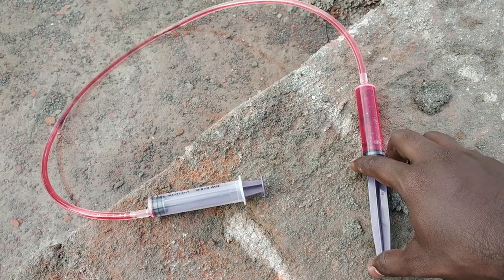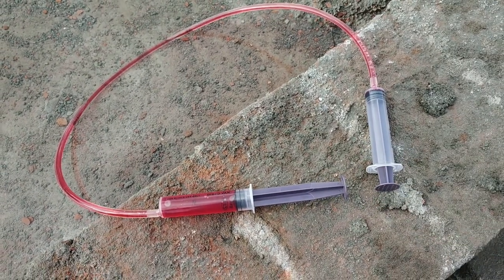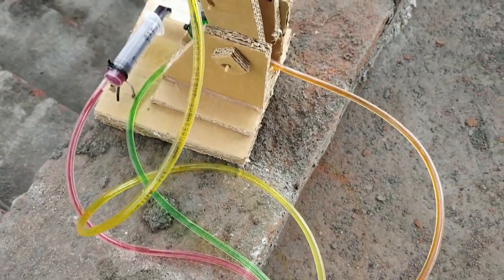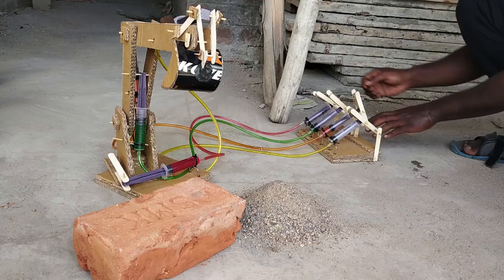But for some reason, we need to use this syringe instead. If we zoom in on the syringe, we can open the syringe inside the crate. Now we will apply the excavator setup. We will do the syringe and it has to be small in the syringe. Now we will test it.